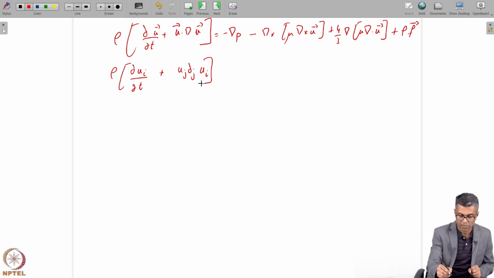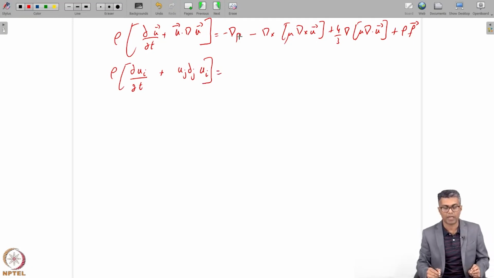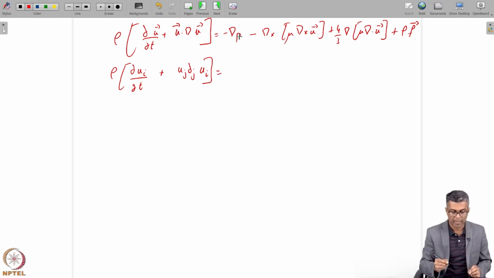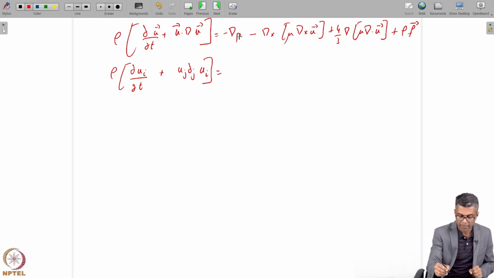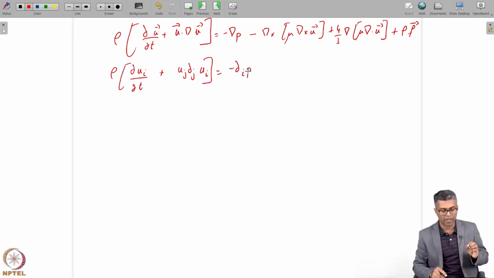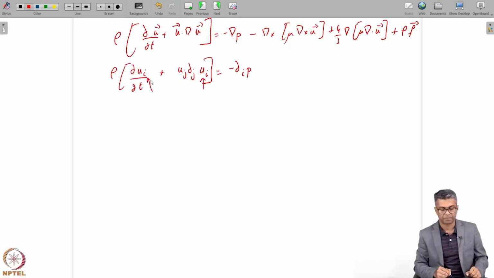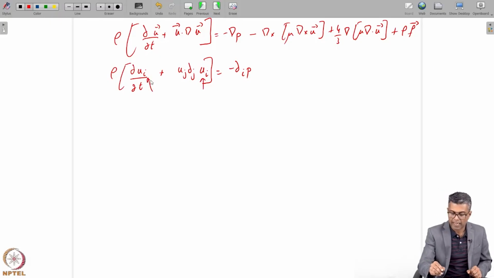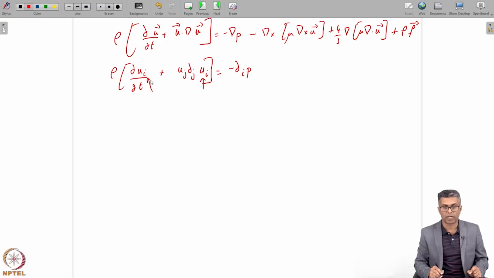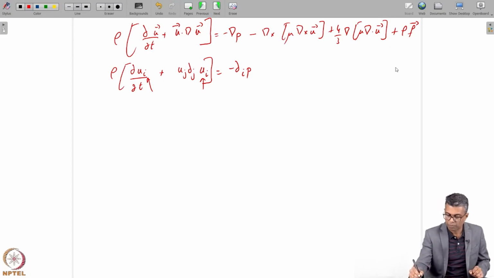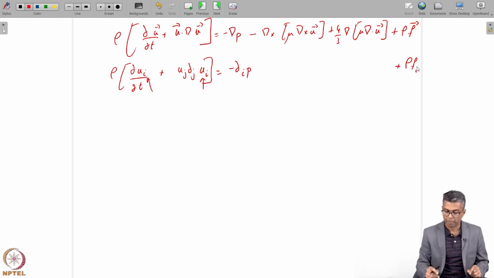Okay, so now the left hand side is done, and I now have the gradient operator, which again I want everything in the direction i. So this will be minus del i p. Okay, remember everything is in the direction of i as I am noting it here. Then I'll come to this del cross term in a bit, because that is actually going to be the more complicated term. I'll start from the body force. It's a relatively simple term to do. So that would be rho Fi, because it is in the direction of i.